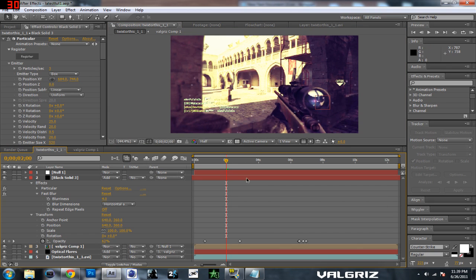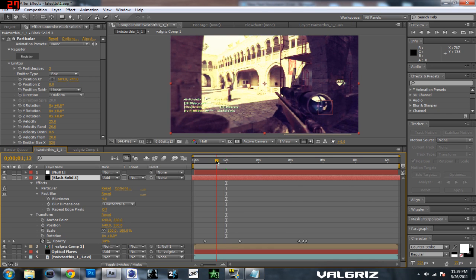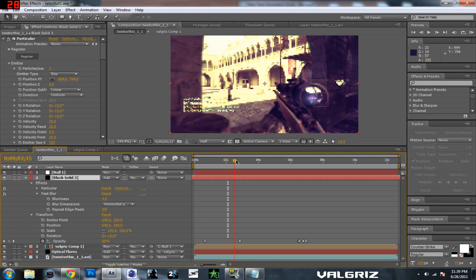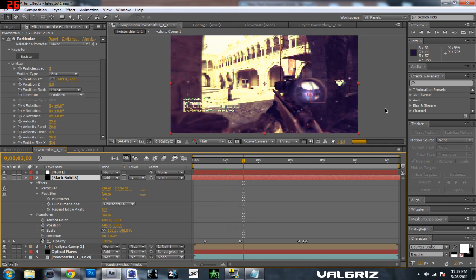So you're going to want to drag the end out of the layer and then move it. As you can see, as you move it, the particles move. So pretty much you just want to move the layer to the correct moment where the particles are in place. If that makes sense. If it doesn't, I'm sorry, I don't know how else to explain it. It's just common knowledge. You don't want the particles to just be all down here. You want to move it so that they're over here.